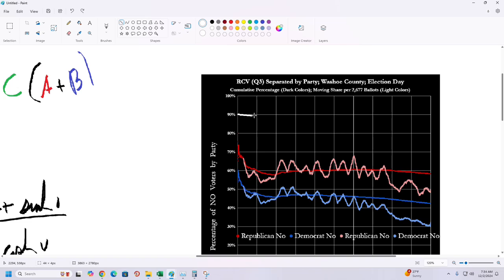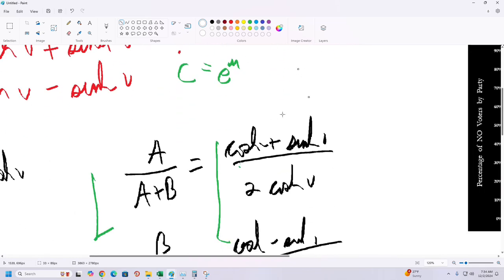But if you went from 90% to 95%, you just went from a 9 to 1 ratio to nearly an 18 to 1 ratio. You just doubled your ratio by going from 90 to 95, approximately. If you went from 95% to 100%, you just went from an 18 to 1 ratio to an infinity to 1 ratio. So a linear change in percentage is not a linear change in ratio, is it? Because it's fundamentally a hyperbolic entity in the form of cosh plus sinh over 2 cosh. That's why.